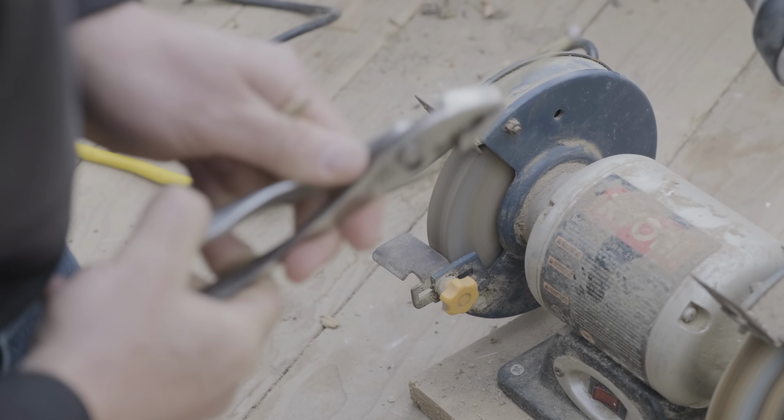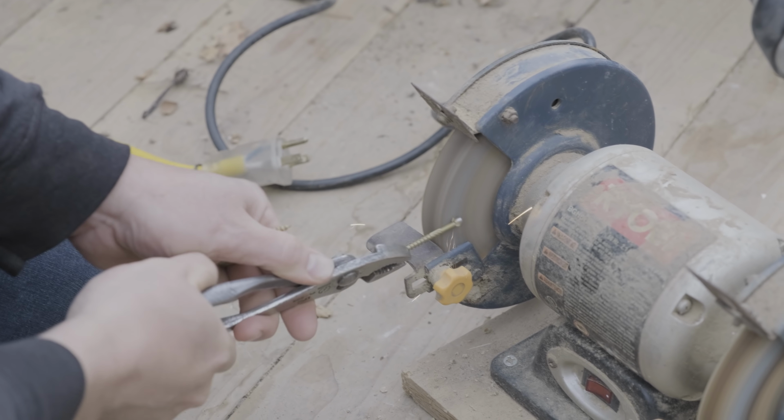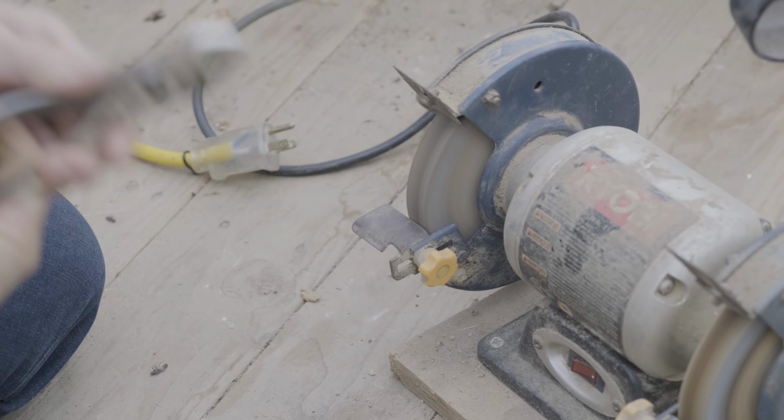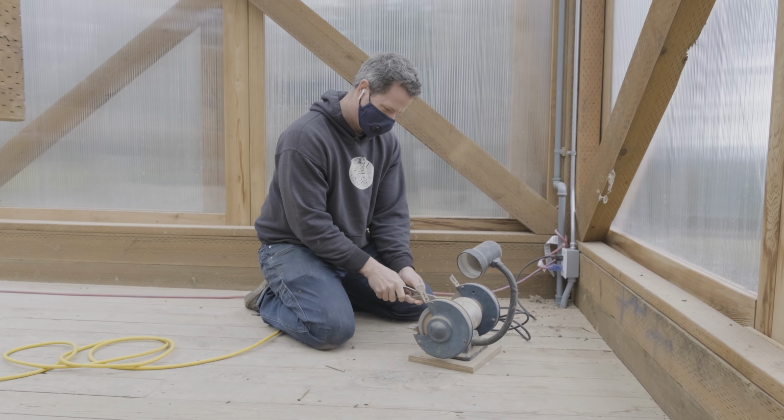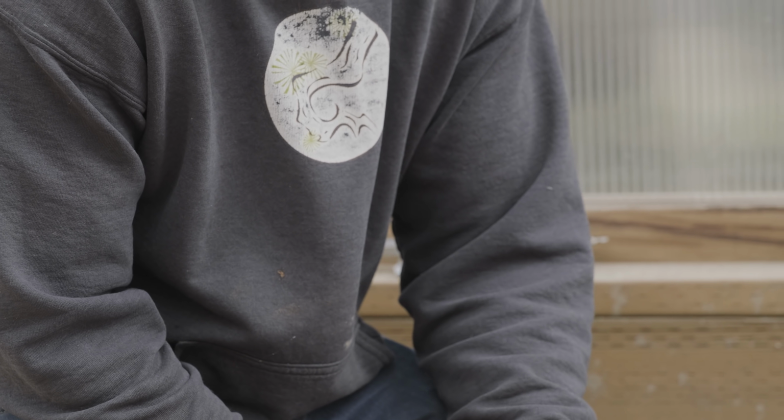This is so that we can countersink it into the wood, but have the strength of a full-size screw. We don't want a big countersunk hole. Max it out.